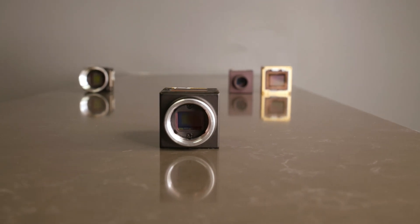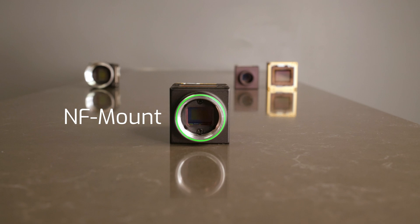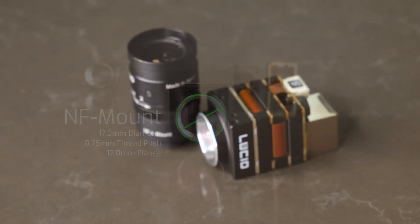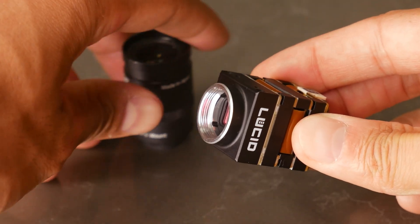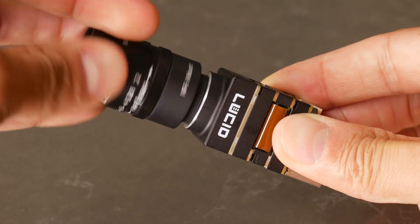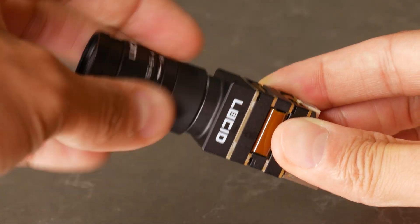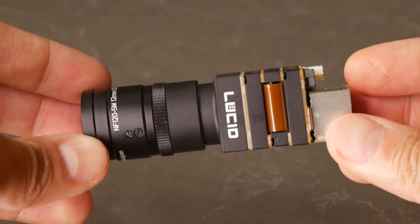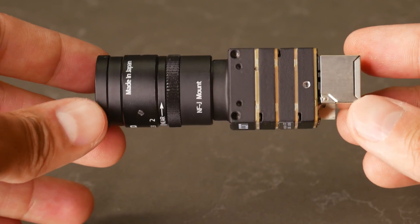If you're looking for something a little smaller, our next mount is NF-mount, also known as NF-J-mount. NF-mount offers a smaller footprint than C-mount in both size and weight. The diameter is 17 millimeters and the thread pitch is 0.75 millimeters. Flange distance is 12 millimeters. NF-mount lenses offer similar performance to C-mount lenses along with focus and aperture adjustments. A great thing about the NF-mount lenses Lucid provides is that their size will match the Fenix camera's overall height and width, keeping the size uniform all throughout.